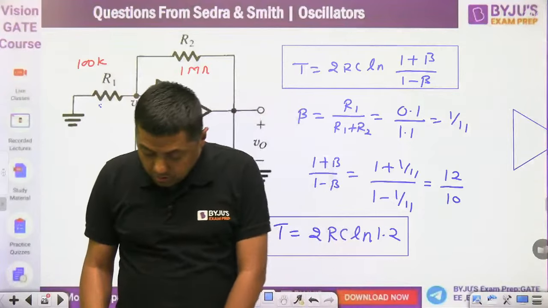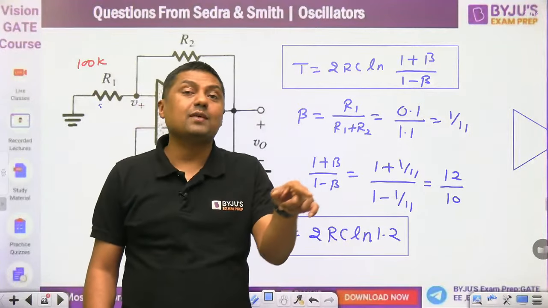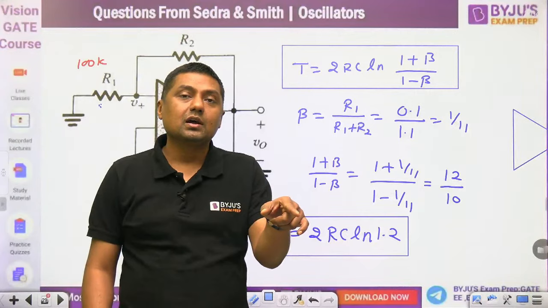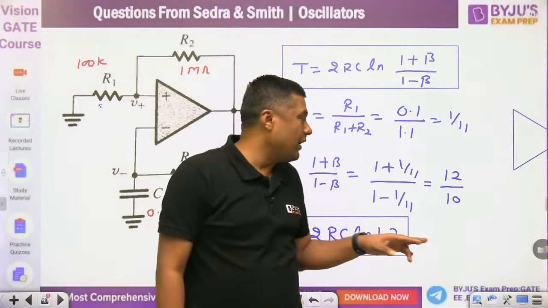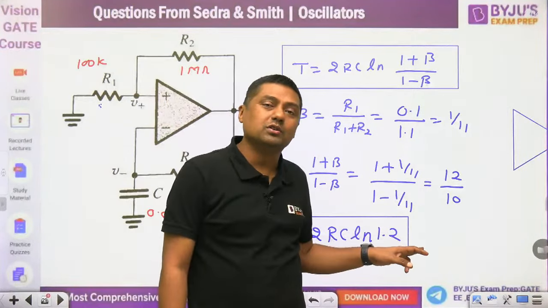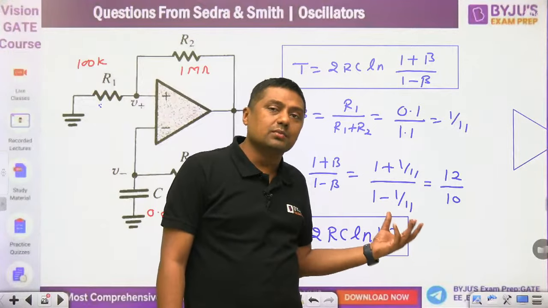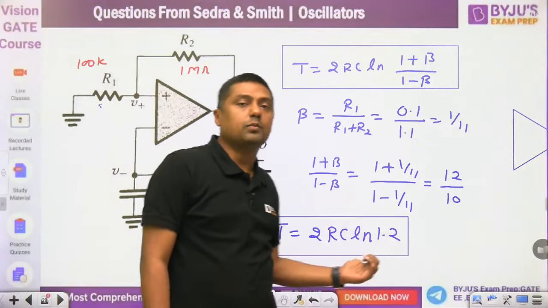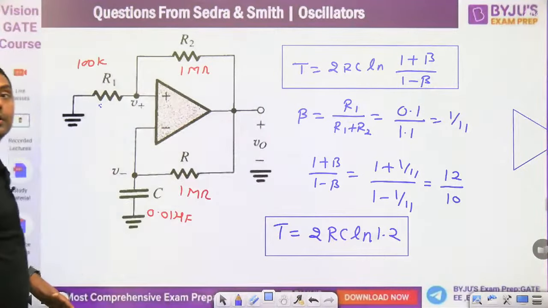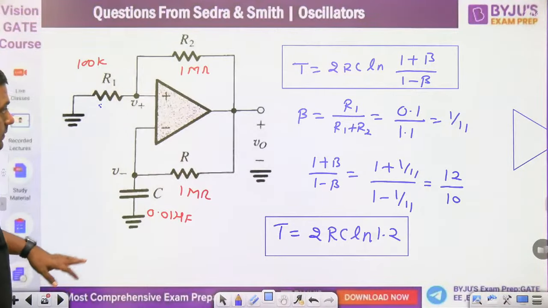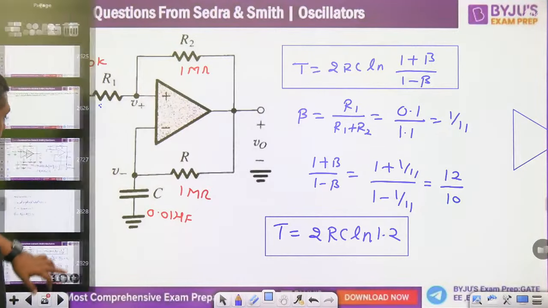Now, this question is also important for the ISRO exam coming on 17th of December. But they will give you the value of log of 1.2. Don't worry about that. If there is a log or something else, they will provide you the value, such as log of 1 by 2, if the calculator is not allowed. Yes, we are getting the same.